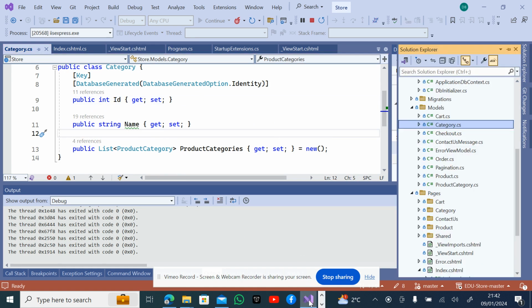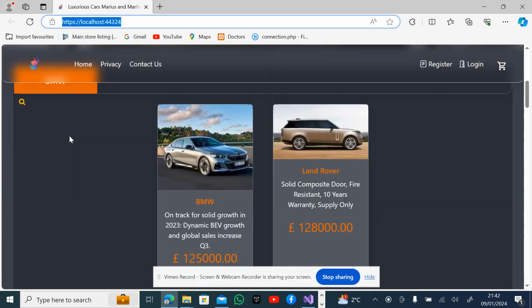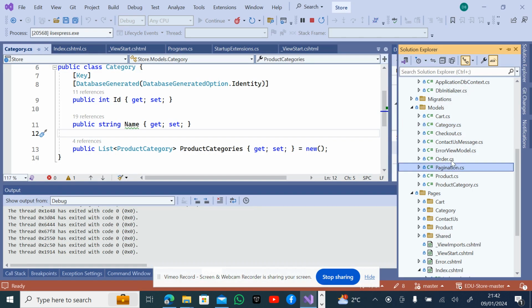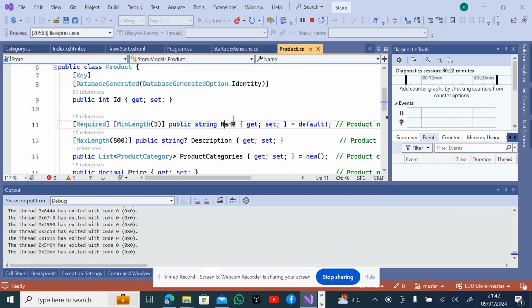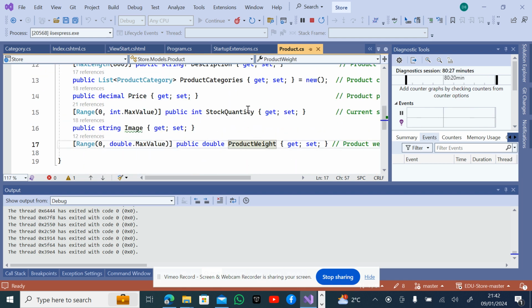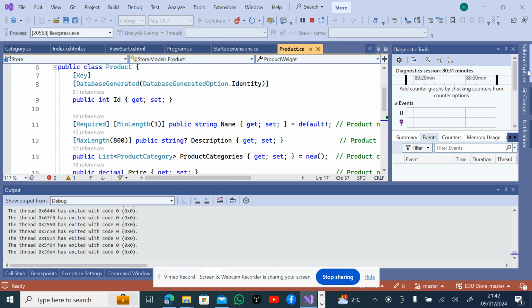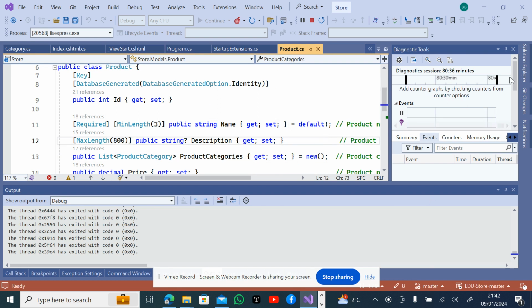In our case, this will display all the car makes like BMW, Bentley, and we also have the product, which in our case is the car make. It has public strings such as name, description, product categories, product image, stock quantity, product weight and price, with their own constructors, getters and setters in place in the model.